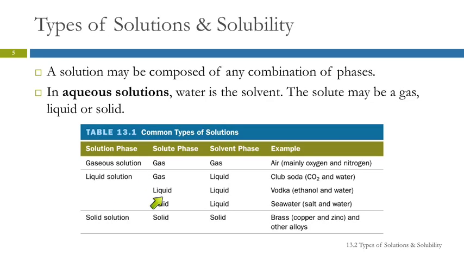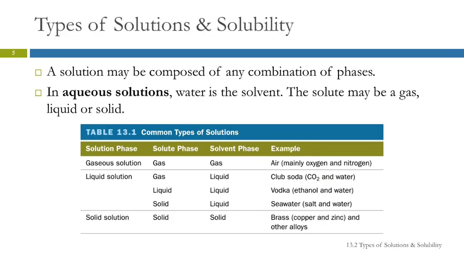You can also have a liquid solvent with either a gas, a liquid, or a solid solute. So seawater would be salt and water. You take some salt, which is a solid, and you mix it into water, it dissolves, and the solution is a liquid. You can have liquids mixed together. Vodka is a solution of ethanol and water. So ethanol is a liquid and water is a liquid, and mixed together, it's a solution. You can also have gases dissolved in liquids. Club soda has carbon dioxide, which is a gas, dissolved in water.